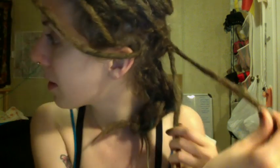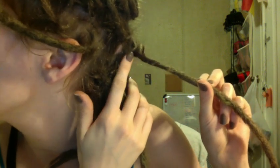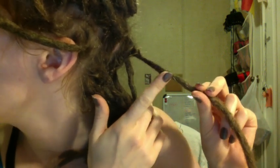Before you go, and before you get to the end of this video, I found some more loops to work on a different dread. So it's this guy. You see this? Here's a loop at the root, and here's a little small loop down here. So loops at the root are tricky because if you crochet hook too tightly near your scalp, you're going to get an irritated scalp, you're going to be sore, and your hair is going to be pulled too tight. That's never fun. So you have to treat it gently.